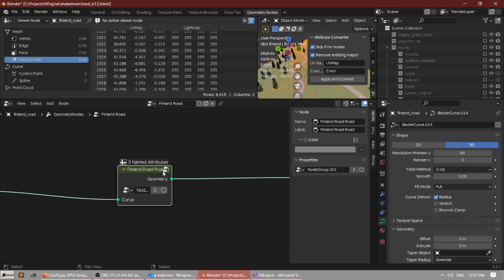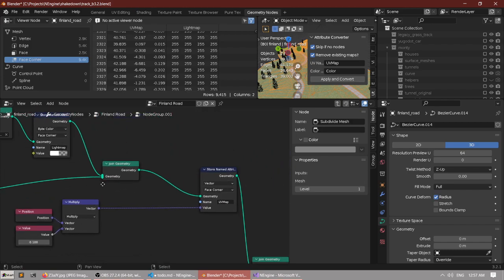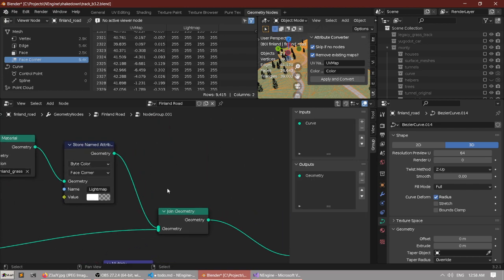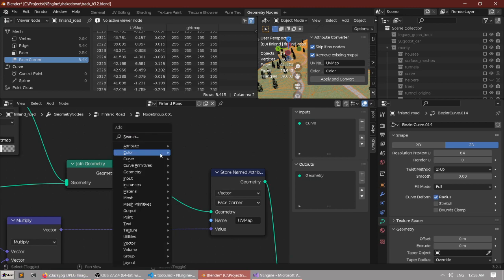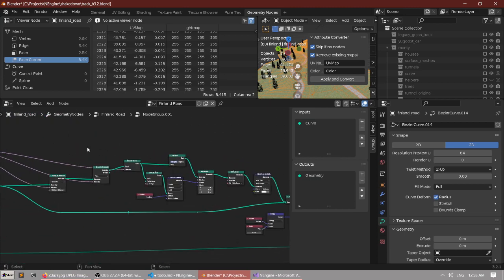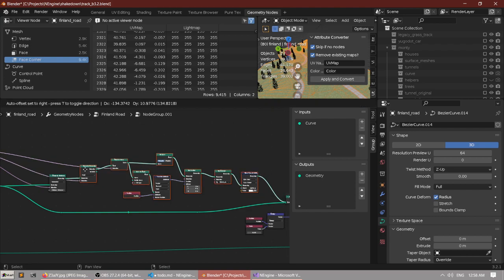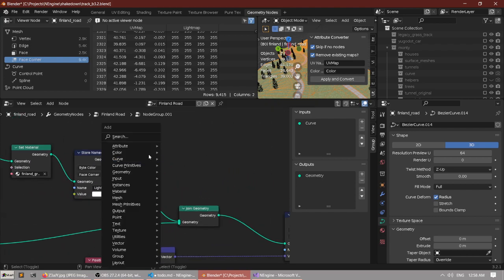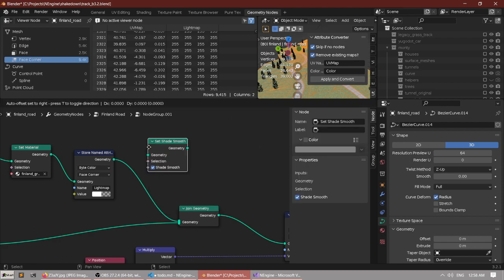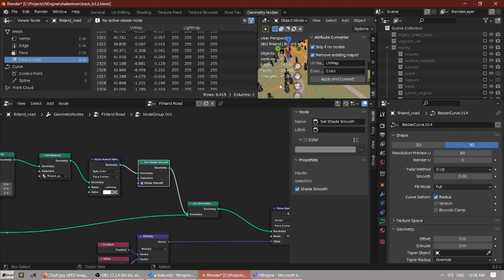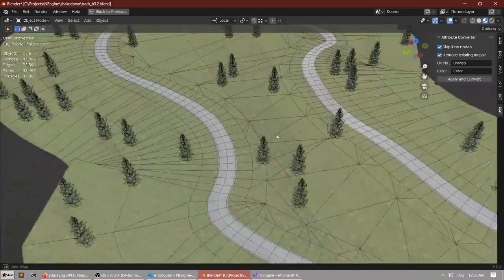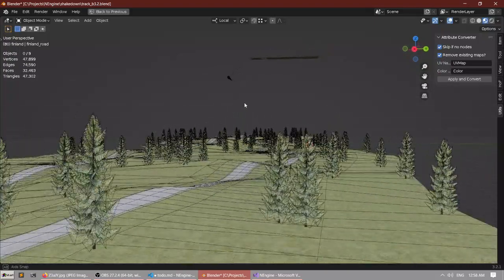So I want to turn this into a smooth part as well, so I'm going to set smooth. The hole needs to be smooth, right? There it is. Okay, and now the trees should be over it. Nice. Cool. So now we have some trees over it.